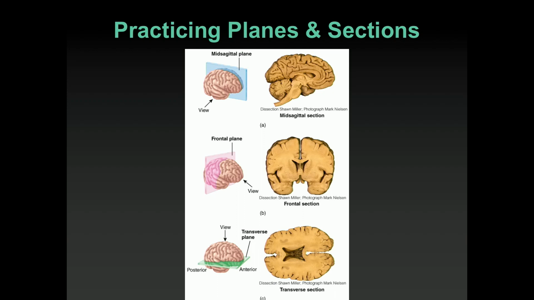Because in 2 dimensions, if you don't have that orientation, it's impossible to know if you're looking forward or backwards. And that doesn't often cause problems when the organ is mirrored. It might cause problems if you don't know which way is left or which way is right. We'll see examples of that later. And then the cross-sectional or transverse plane at the bottom, we are looking down from the top of the skull, or the top of the brain. So this is looking down on the lower inferior portion of the brain. Transverse section shown at the bottom.